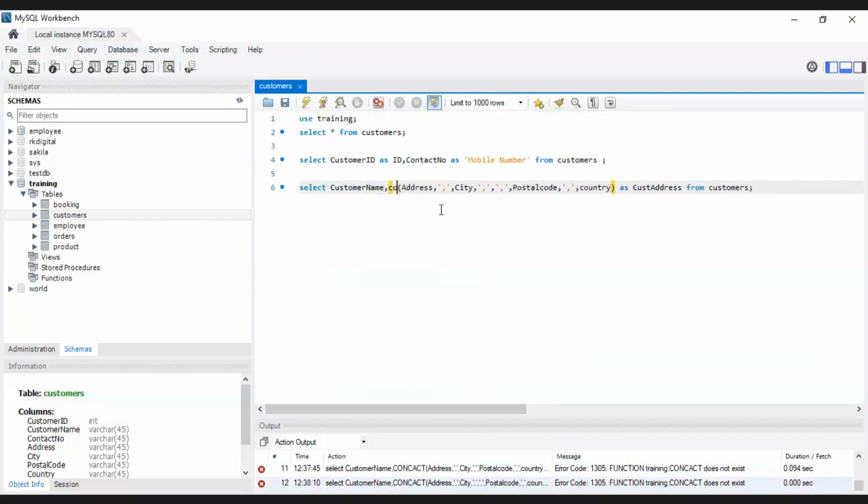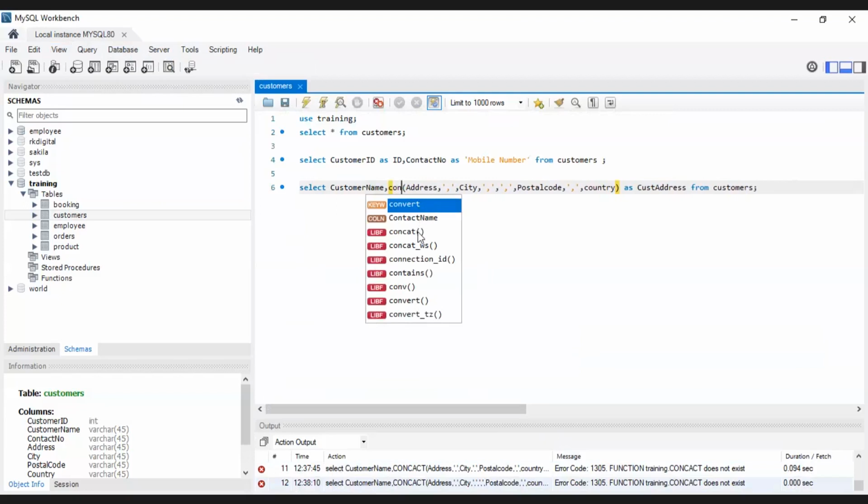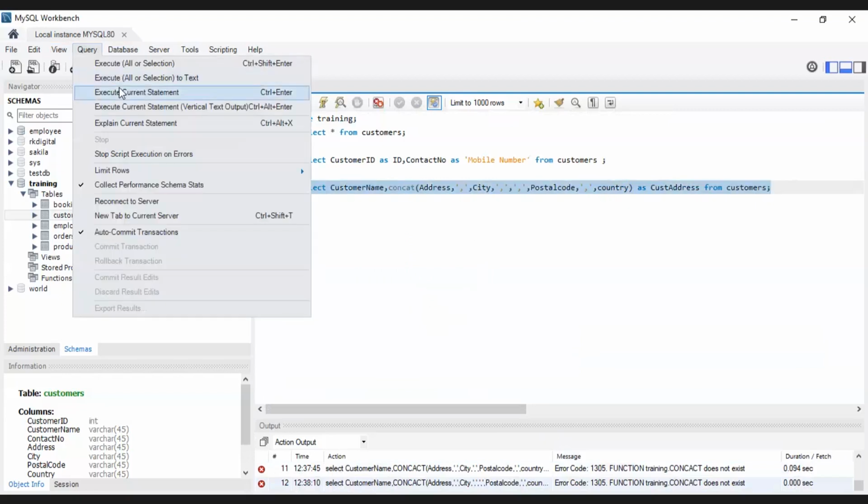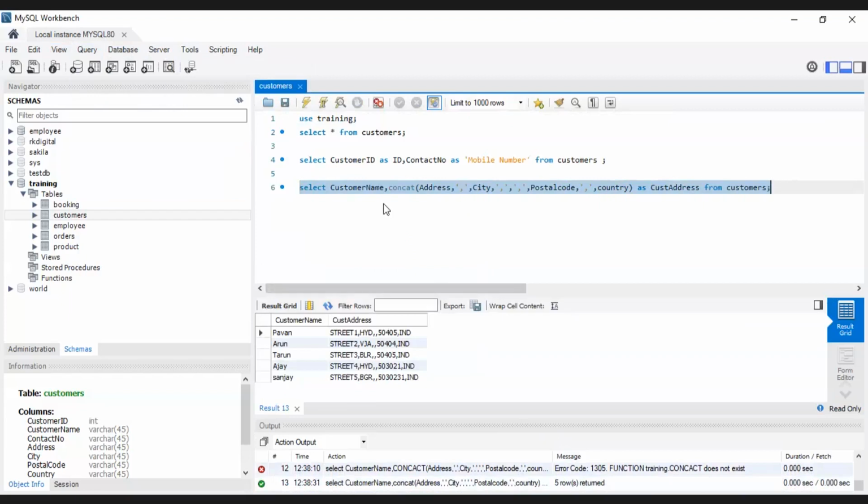Concatenation. You need to write the proper name, so CONCAT, concatenation, and see the address has clubbed together with commas, and that is displayed here.